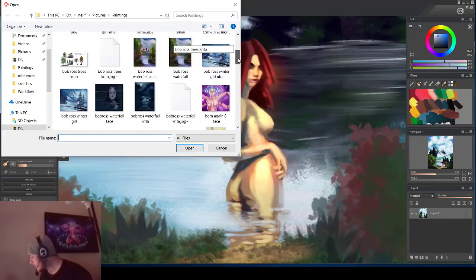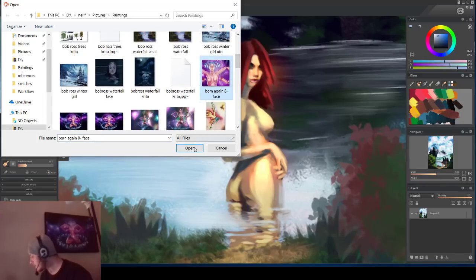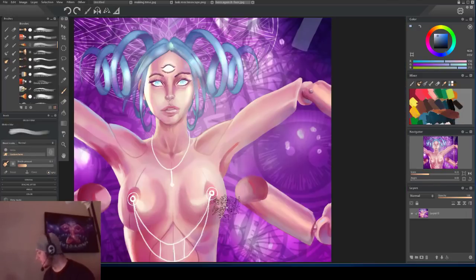I guess, cyborg, or not cyborgs, but what would they be? They are synthetic people. Here you can kind of see how more synthetic she is. You can actually see some of the lines on her body. But yeah, they got these, you know, some have like crystal-like hair, some have more like this like metal-like hair. But I can do these really abstract shapes.